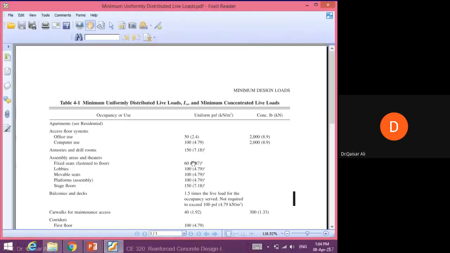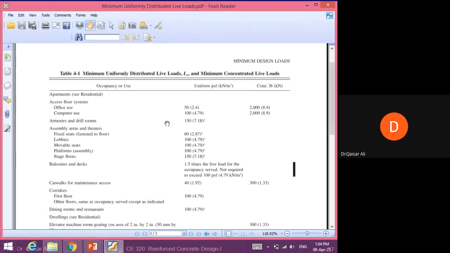This is the table. This table is being taken from the Nelson book. If you are able to see, different types of structures are listed based on their use. For example, office use. For office use, the live load required in design is 50 pounds per square foot. In brackets it is kilonewton per square meter, and without brackets it is pound per square foot.